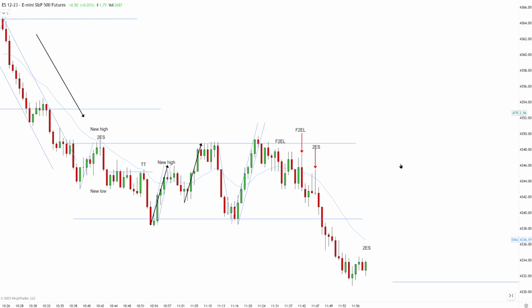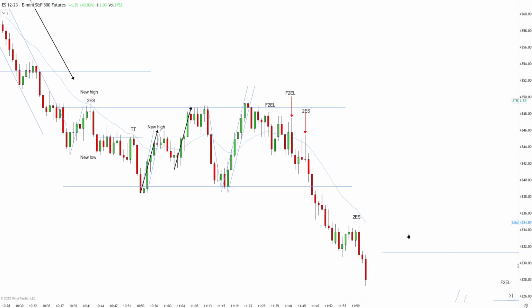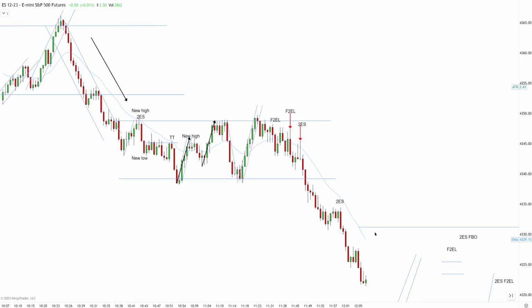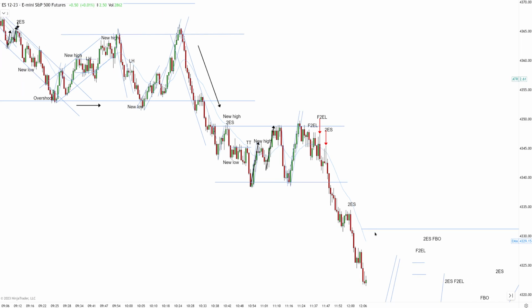Market continues working lower. I have a second entry short fire from the EMA, and how I'm going to assess this market structure: I can see a clear series of lower highs. We had a trend range, but the bearish bias prevailed, and because we have push phase, correction phase, push phase, a significant one, I'm gonna look for a wider channel.